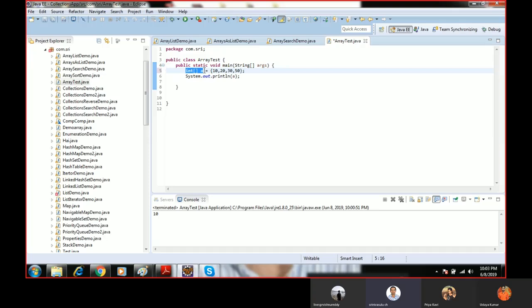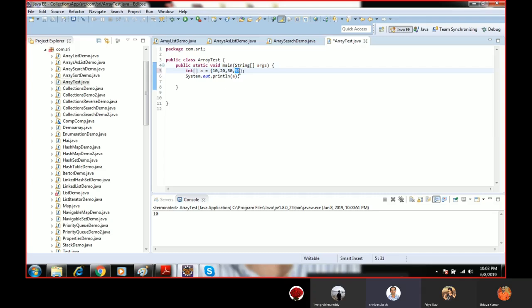How are they stored? They are stored index based. Here 10 is at the 0 index, 20 is at the first index, 30 is at the second index, and 50 is at the third index.